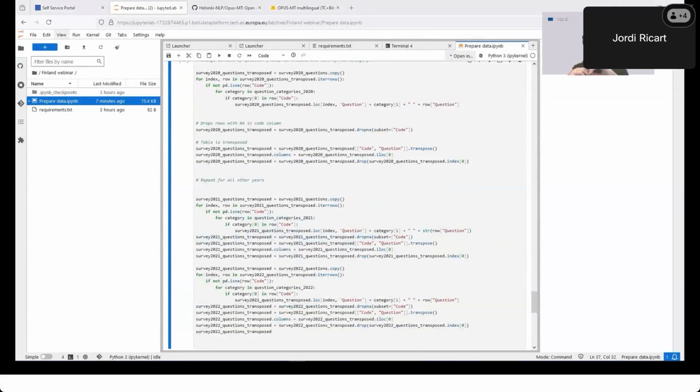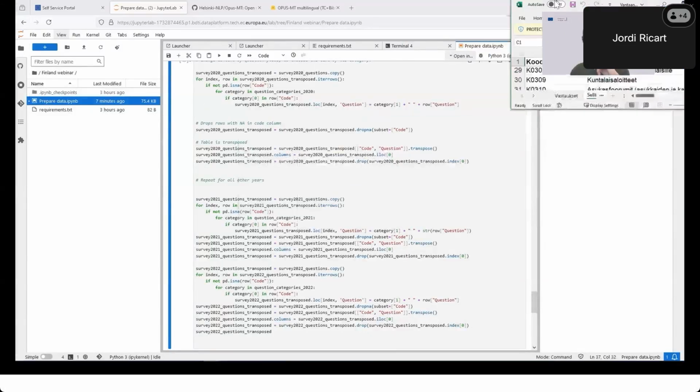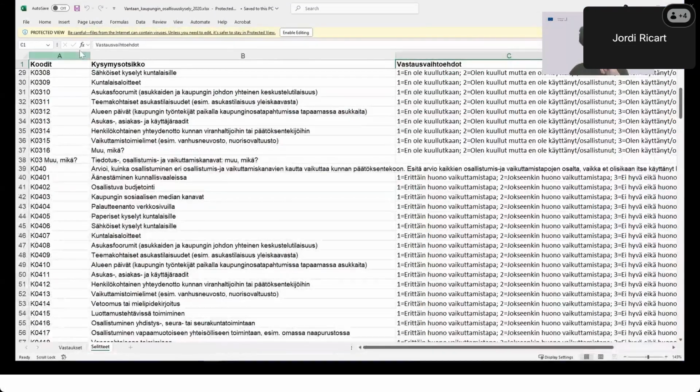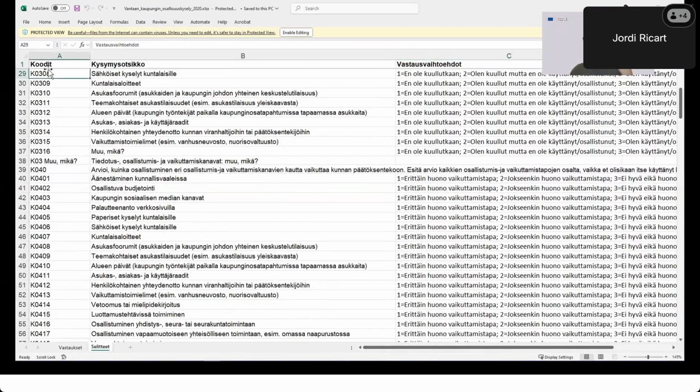So now this is done, I'm going to do one more transformation with the questions table. I'm going to transpose it. One second. Just as a reminder, this is what the original table looks like. And so we have one column for the codes, one for the questions, and one for the answer options. The answer options one is going to be completely ditched because we already used it. And then we're going to transpose, which means to tilt the table. So the column names will become the question codes, and the first row will all be questions.